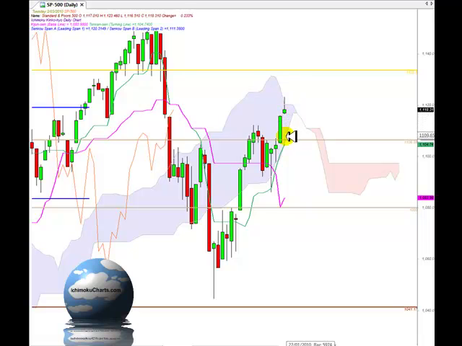Now if that does happen, there are quite a few areas where the market may find support, and there may be support anywhere within the cloud or the Kumo, and it's only very thin potential support, and that extends down to around the 1110 region or so. If that fails to hold, then there is potential support at the 1106 region, which was a fairly strong area of support and resistance, and then also at the Tenkan-sen at 1104.